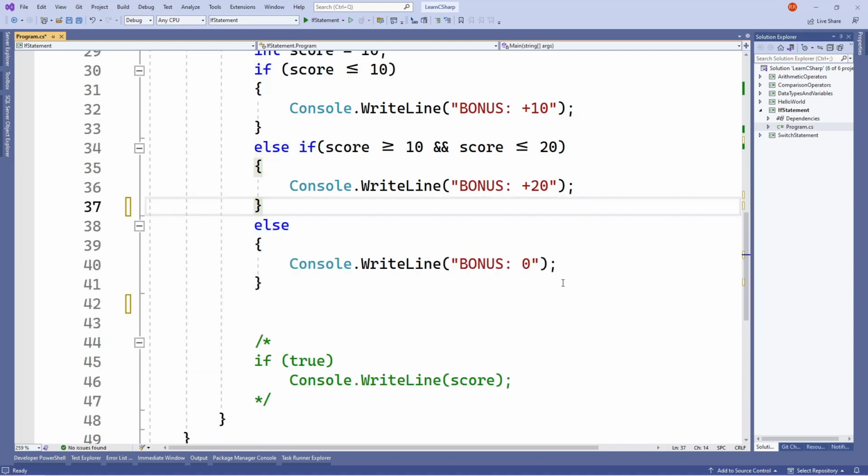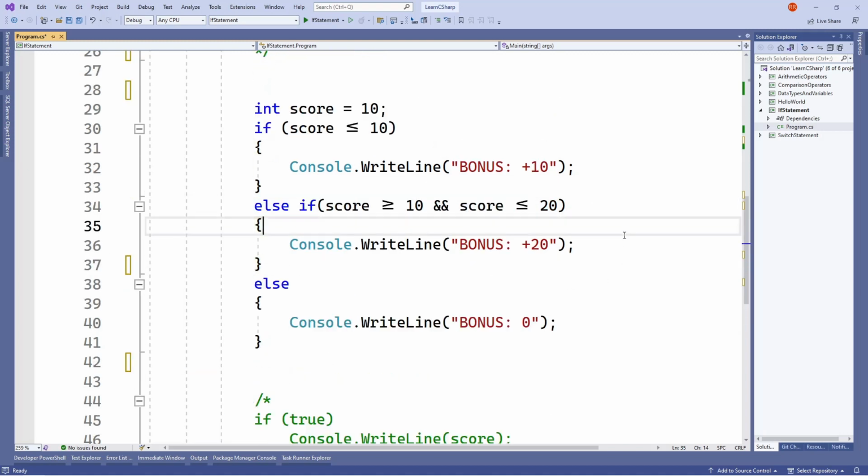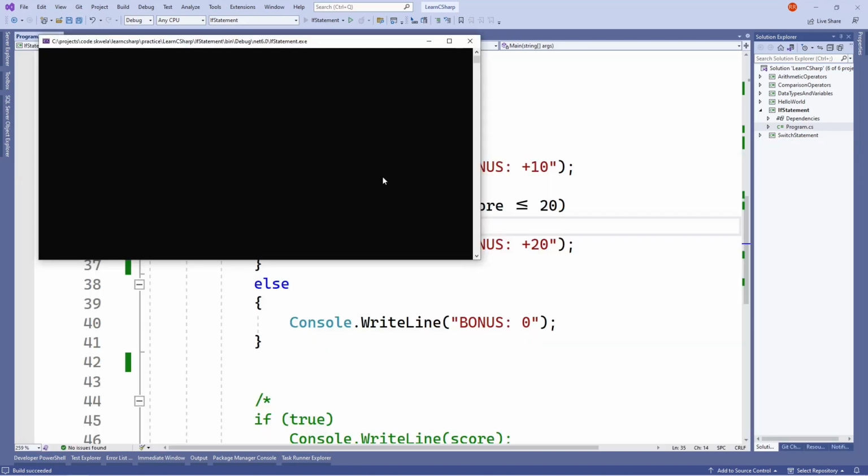In that case, just remove that, a quick example, and so that would be your else if variant of the if statement. Let's try executing this one and see the results.